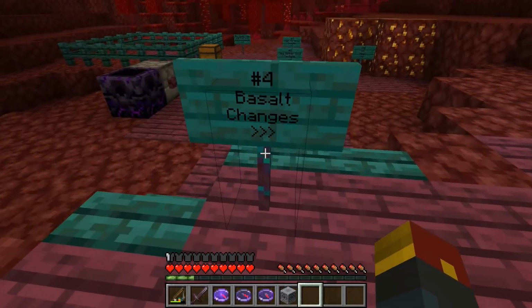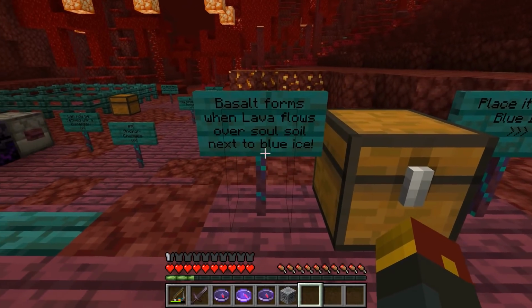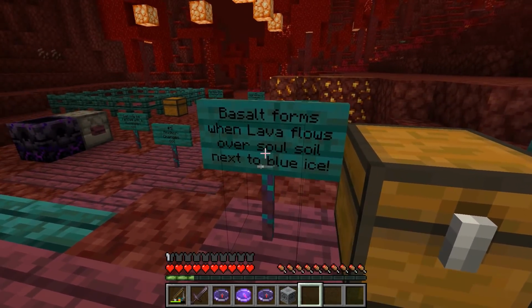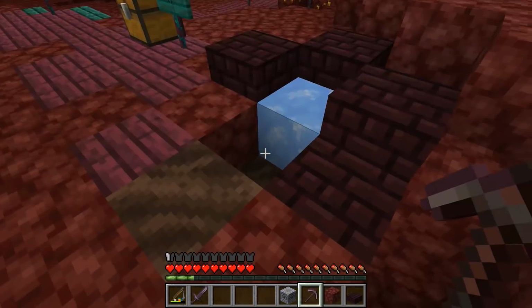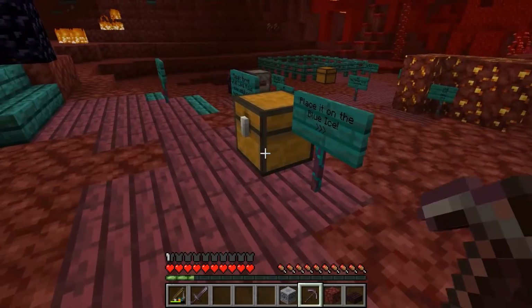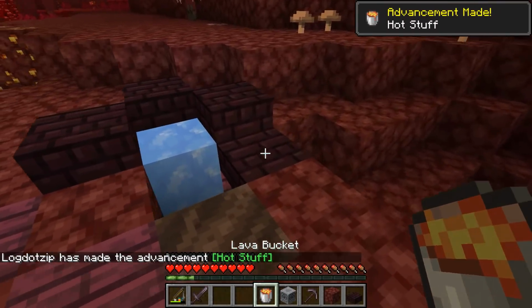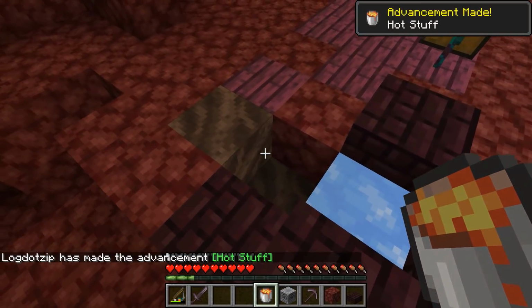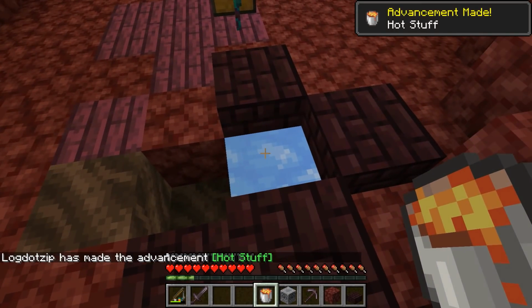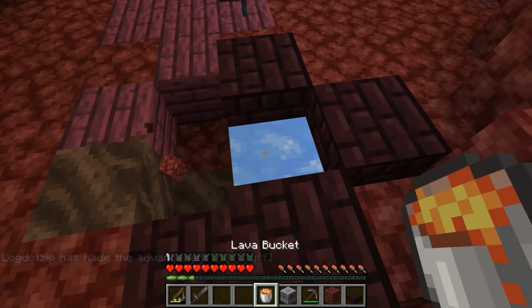Number four on our list today is changes to basalt. You can now form it when lava flows over soul soil when next to blue ice. Yes, very specific. It's essentially a new form of cobblestone generator that requires soul soil and blue ice and, of course, lava. So we've got a lava bucket right here. Allow me to explain. Placing lava on top of this blue ice and then allowing it to travel over the soul soil will award you with some very interesting behavior.